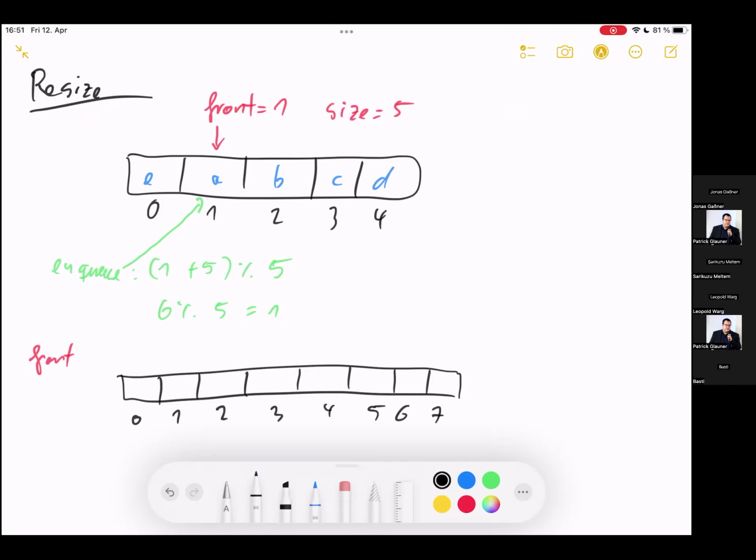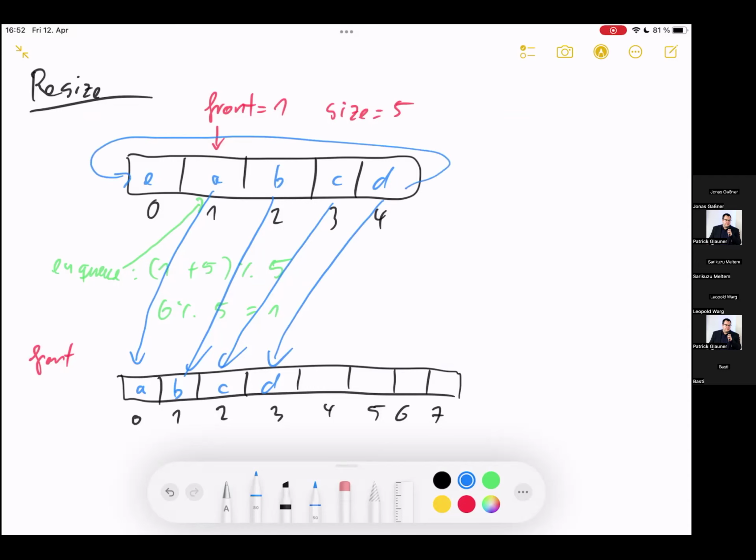And by convenience, I will just put the A into index 0, the B into index 1, C, and D. And then, again, I need the circular approach to continue copying the E into here. And then, in this case, I'm actually done, and I have space for a few more elements.